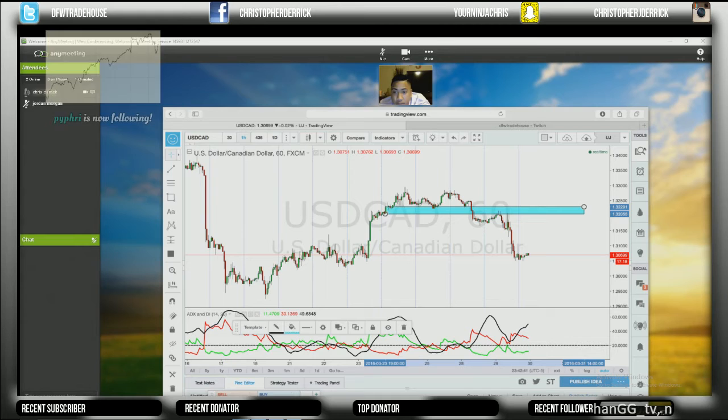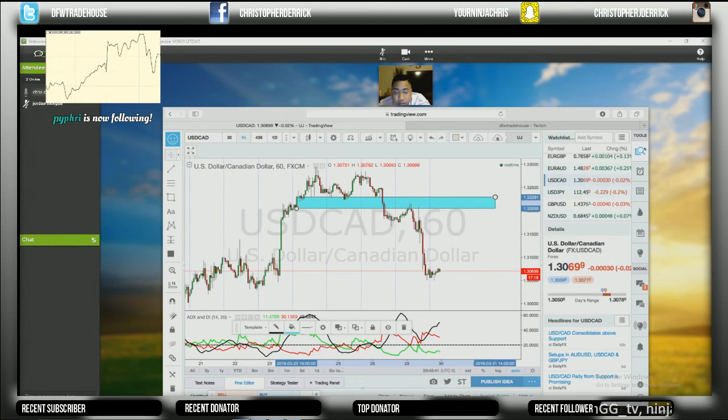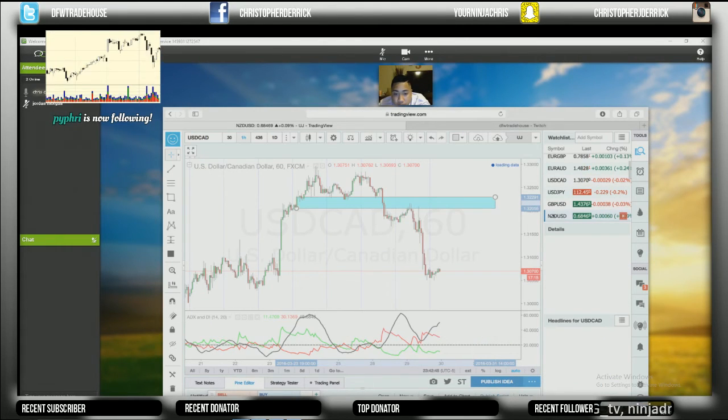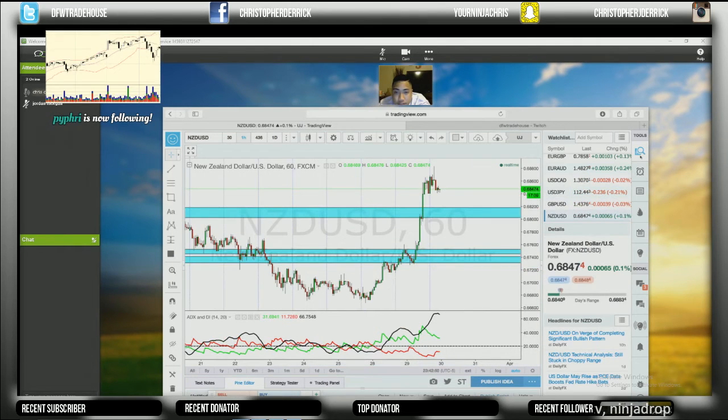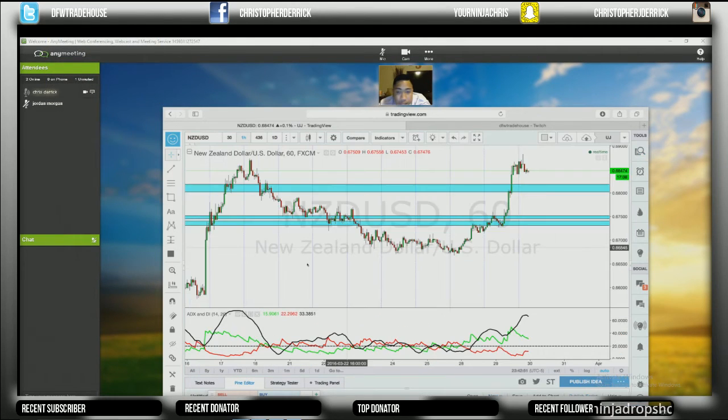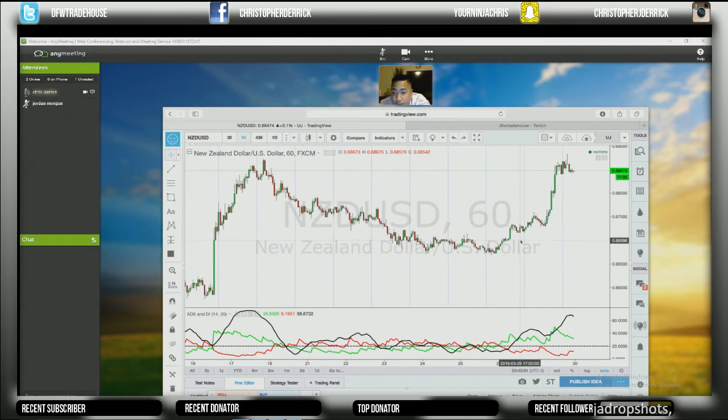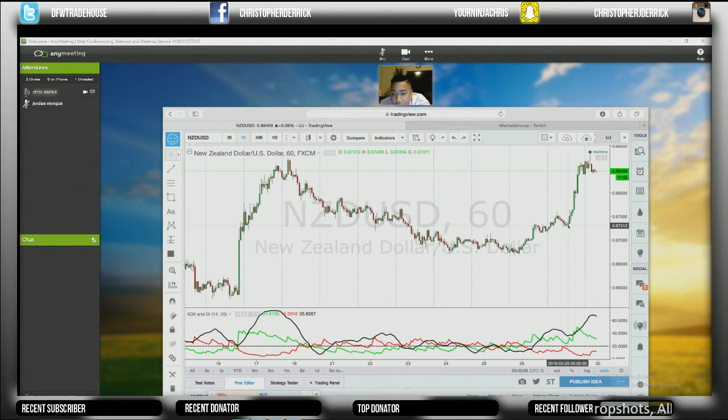Random pair. Let's pick a random pair. Oh my gosh, this is so easy. I'm trying to show you guys how easy this is and how you guys could be profiting on a daily basis, right? Remember, I always said the moves happen between 10 and 19 GMT, which is 2 o'clock Central to 11, 12. But I only focus on just the middle part of the day or the whole trading day, right?